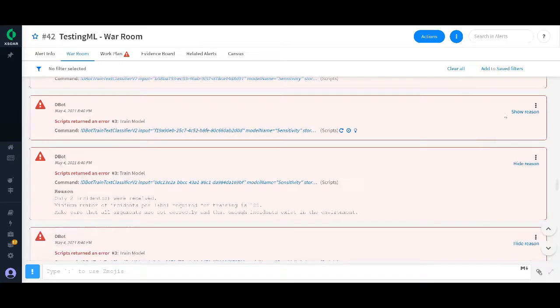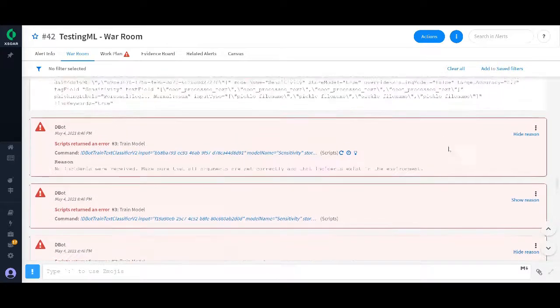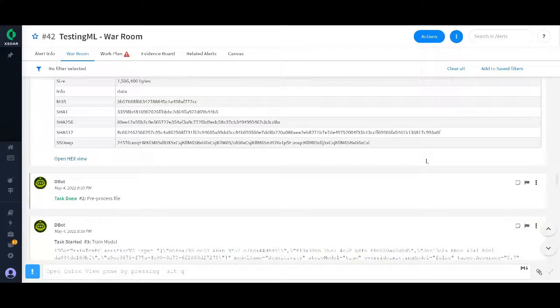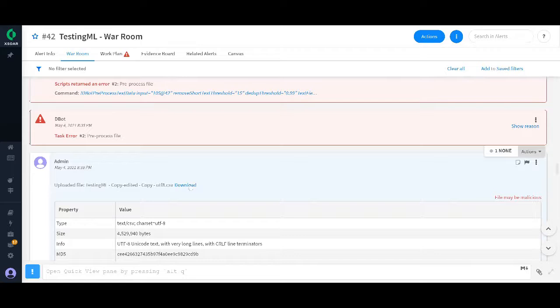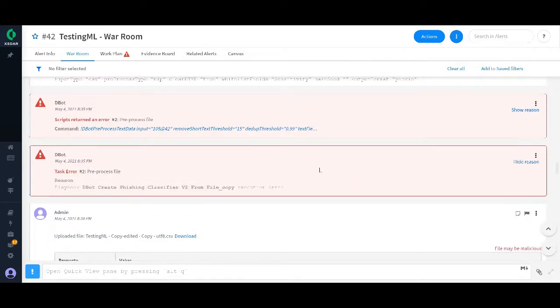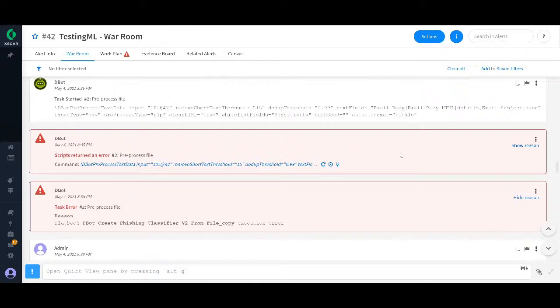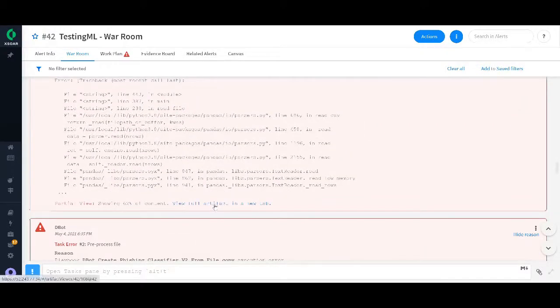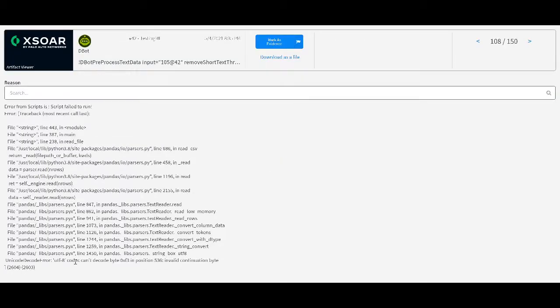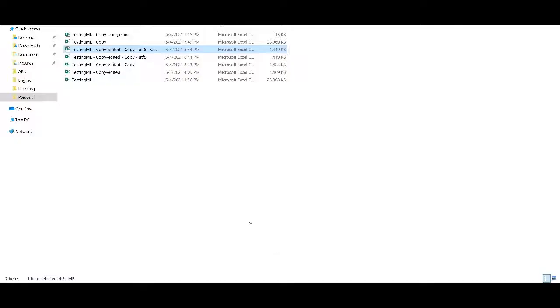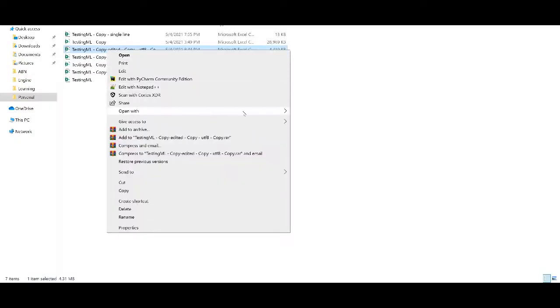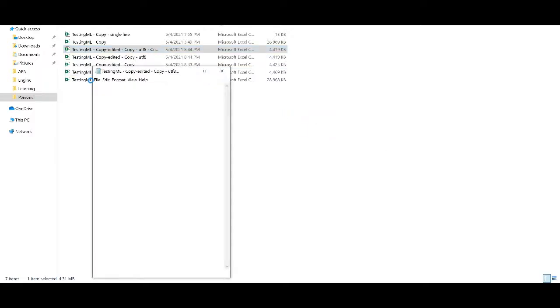Here there's some problem with pre-processing the file. Some of the files are not encoded with Unicode. So in order to convert that into Unicode, what I have done is to just open this file with Notepad and save it back to Unicode.